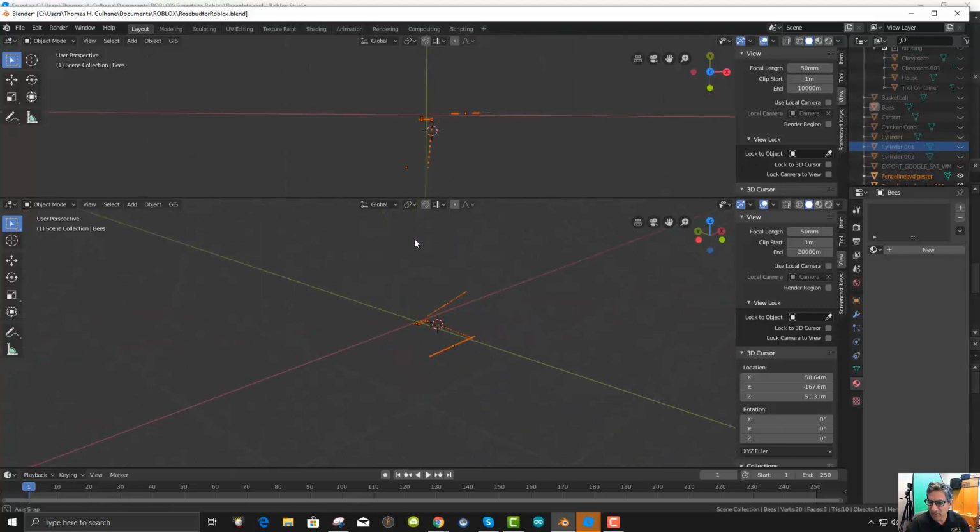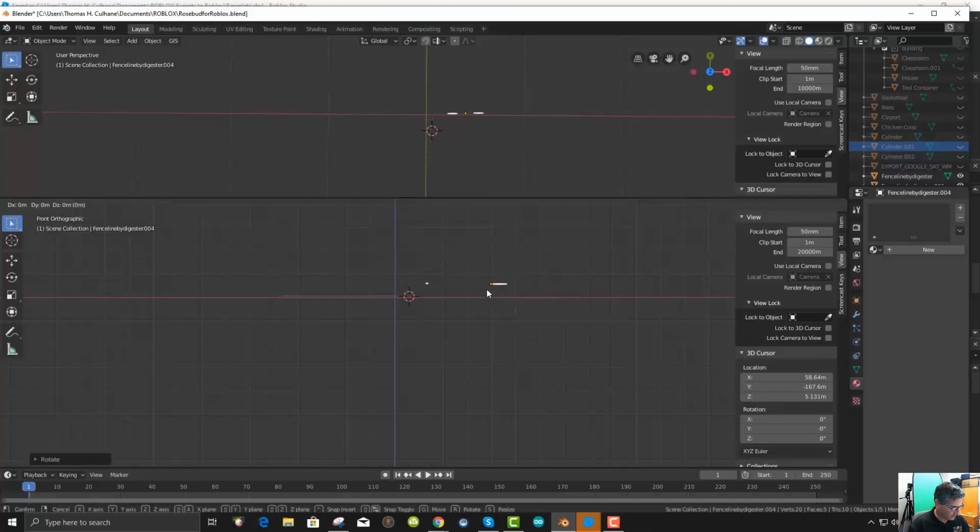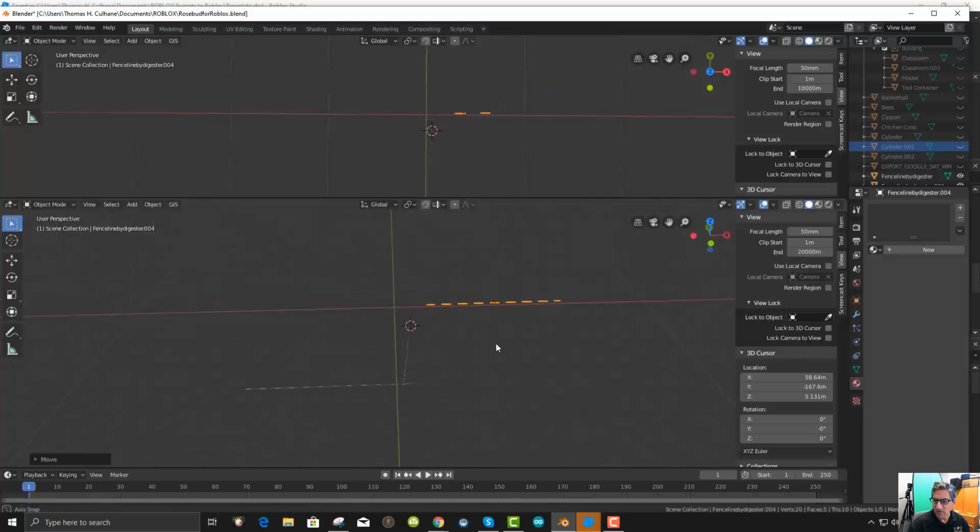Now whether the fences will actually show up is another guess. Oh, and that fence is going way up in the air, so that's not good. That is definitely off. So I need to rotate that and bring it down to the ground. But it gives us an idea of where the fences need to go.